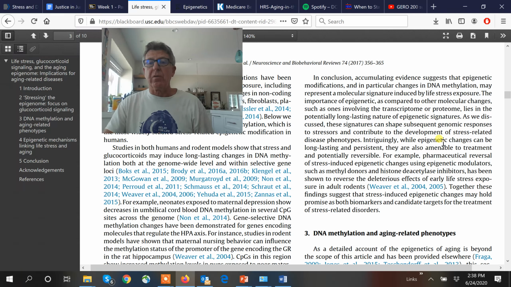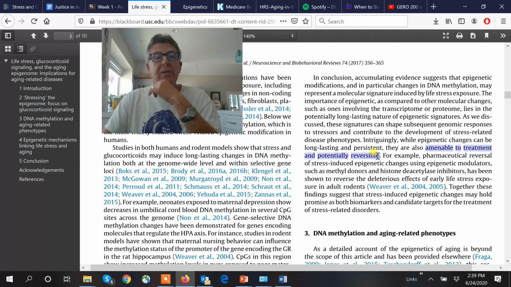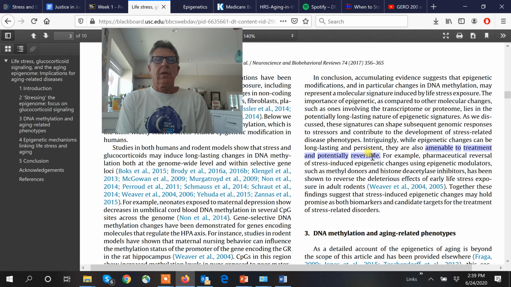And what I like to, there have been studies, like we said, while these epigenetic changes from your difficult life experiences can be persistent, they also are amenable to treatment and potentially reversible, all right? Treatments can be cognitive behavioral therapy, seeing a very supportive counselor, a therapist that will help you work through your problems so you don't ruminate on these problems, taking up yoga, getting rid of the bad, bringing in the good, improving your diet, exercise, listening to music, all these things, okay?